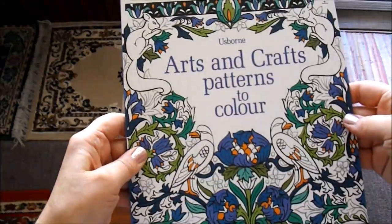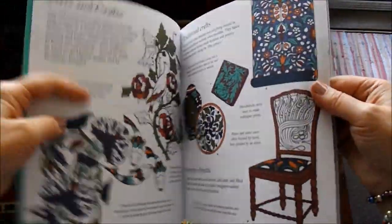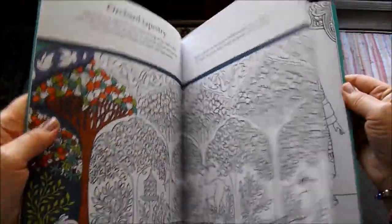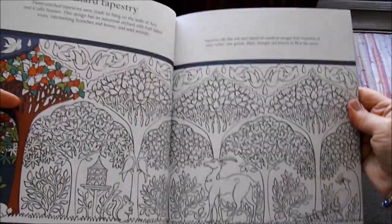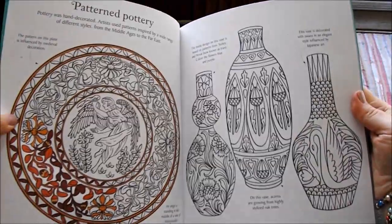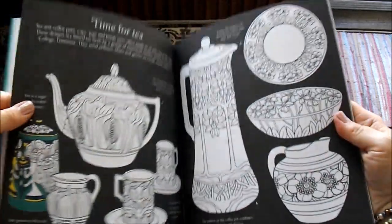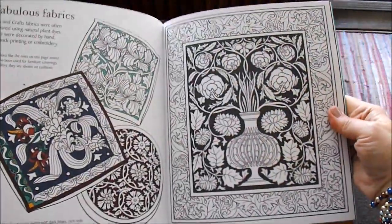Next we have Arts and Crafts Patterns to Colour. So this has got a really nice cover. Unfortunately, I do think there is a little bit too much of it already coloured in. Nice pictures though, beautiful pictures. It's got really nice paper too, very, very thick, good quality paper. I probably could get away with using paints in this one. It's got some nice little pictures. It's a very thin book, there's not much in it at all, but it's quite pretty.